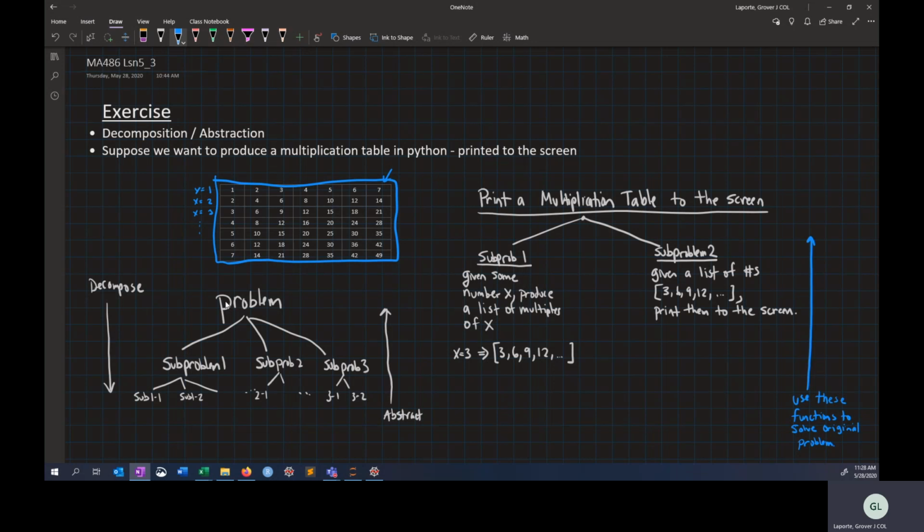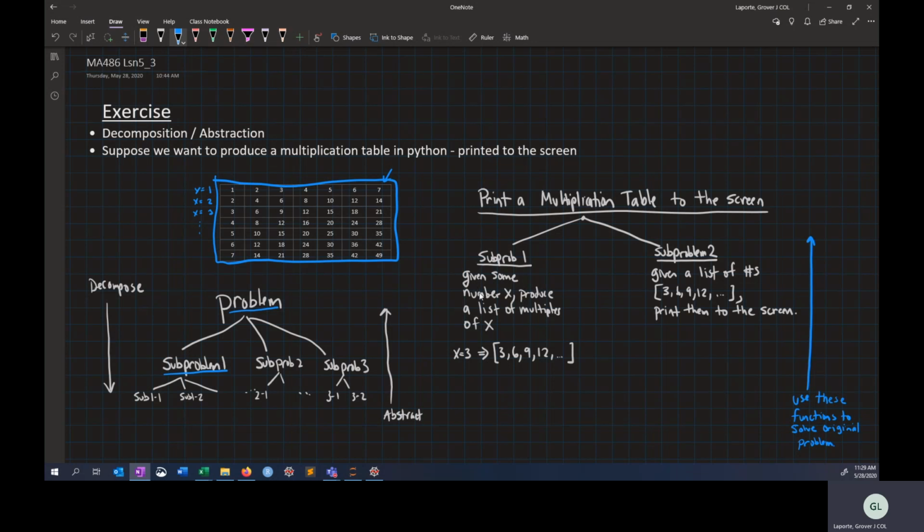So the idea of decomposition is taking this problem that may seem like it's difficult and saying, okay, well, I need to figure out the subproblems, the things that you need to be able to do in order to solve that problem. So that's the idea of it. And is there something that I can do in order to make the overall problem easier on myself?